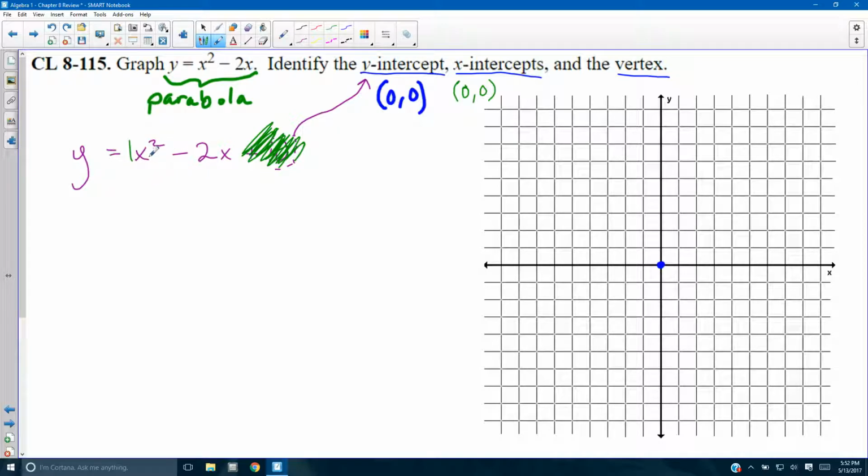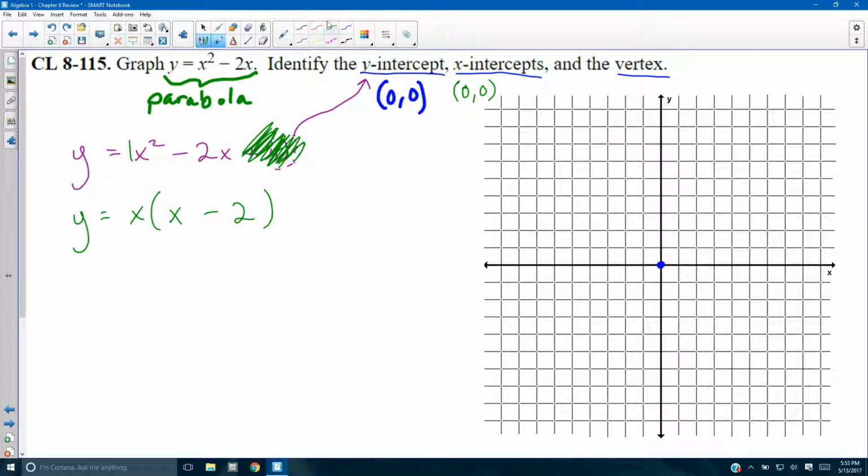But there is no common coefficient. But is there a common variable? This has 2 x's multiplied together. This has 1x. If I factor out an x from both terms, I'll be left with inside x times what gives you x squared? X times x gives you x squared. X times what gives you -2x? -2. This factors into x times x minus 2.